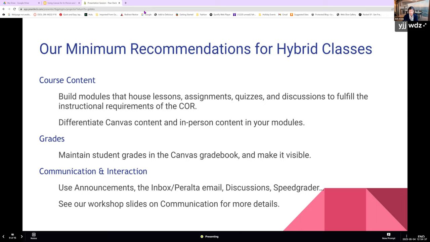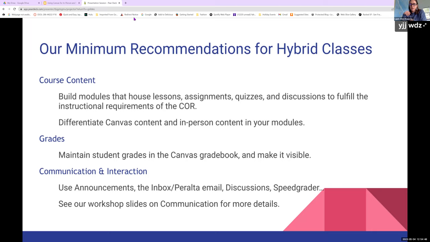Well, one point I want to make that people, I think, miss is that with hybrid classes, there's the instructor-student communication and the student-to-student communication. For instructor-to-student, there are the same requirements in a hybrid class as there are for a fully online class. So faculty sometimes think, if it's hybrid, I'm getting all my instructor-student interaction in the face-to-face part, which is true, but for the hybrid class, you still have to have the instructor-student communication as well.